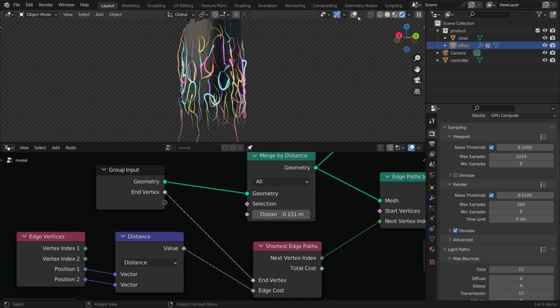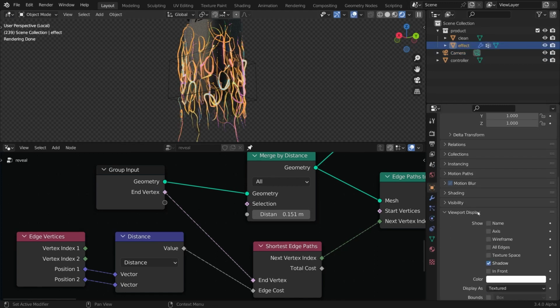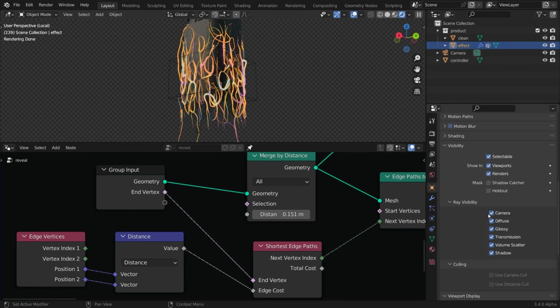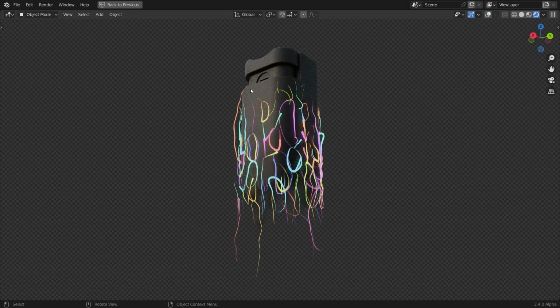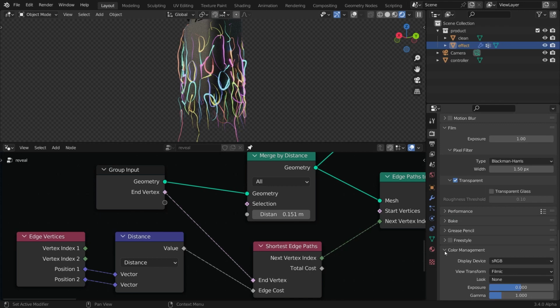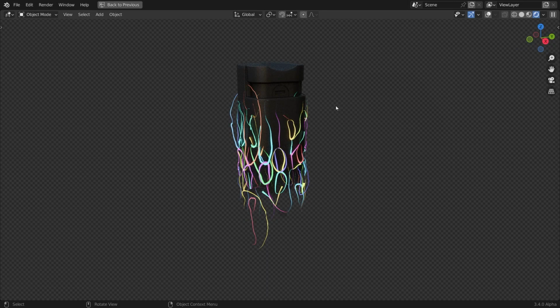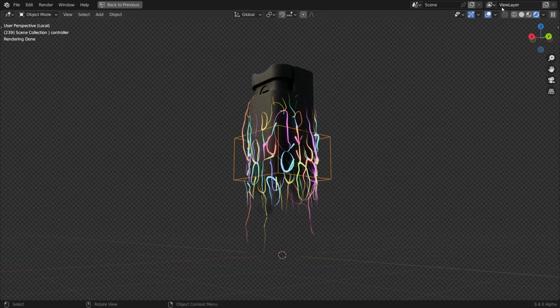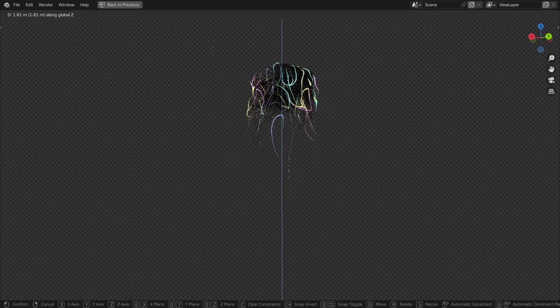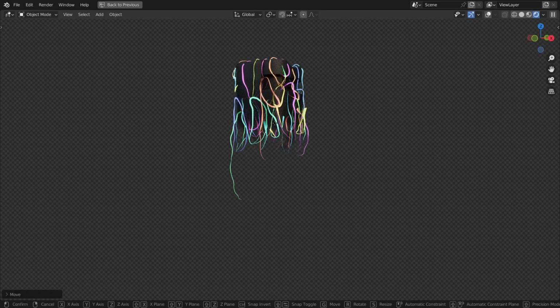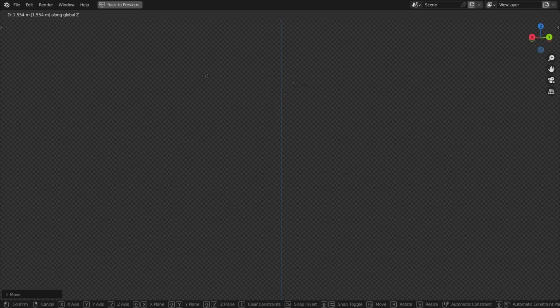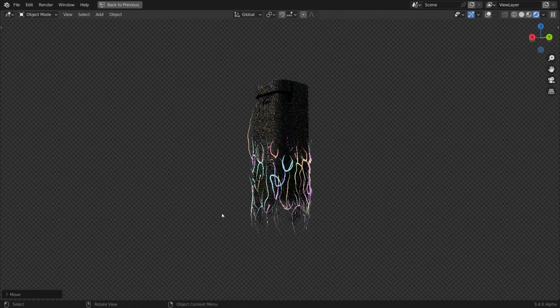Then I'm gonna select our effect and go to the object properties, and in the visibility I'm going to turn off the shadow because we don't want it to make shadows. I'm going to go to the colors and color management and set the look to high contrast, and yeah, that's basically the whole effect. It works with the controller just like that. Now you can see it's a very amazing effect. You just reveal any object with that and have fun with it.